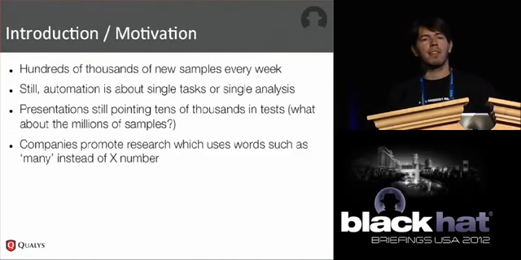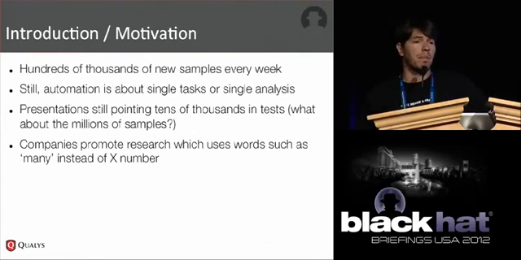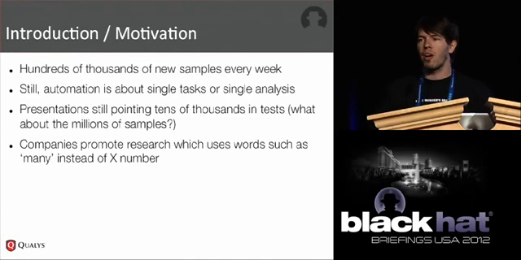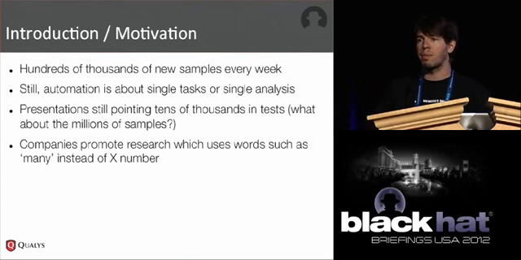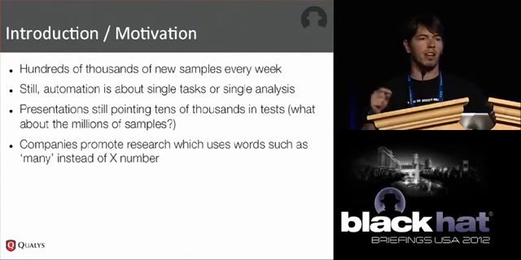The motivation behind something like that is because we know there are hundreds of thousands of new malware samples every week. This number is almost a million every week, new samples, new malware. So there are a lot of people doing bad stuff out there, and we know that. Still, when we see people talking about automation, they are just automating single tasks of the process. Like when you look, for example, at projects like Cuckoo Sandbox, which is a really cool open source project available for people. But still, you need to get one malware, put the malware on the system, get the output, and then look into the output to see whatever you're getting, right?